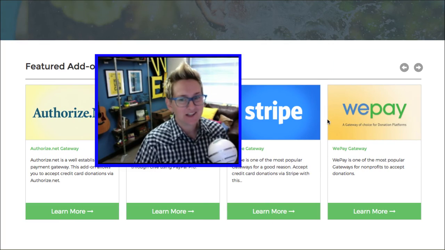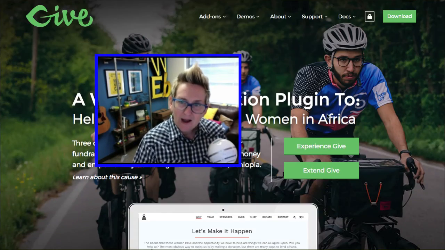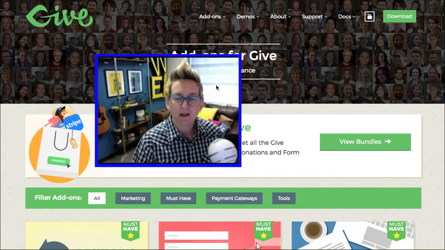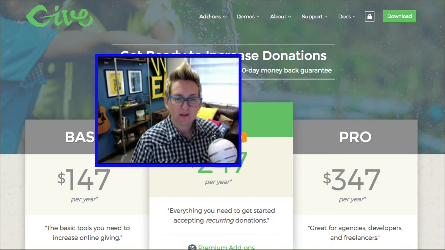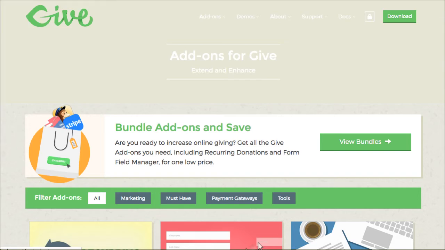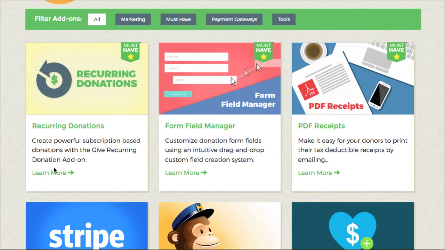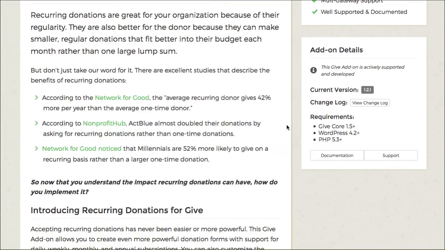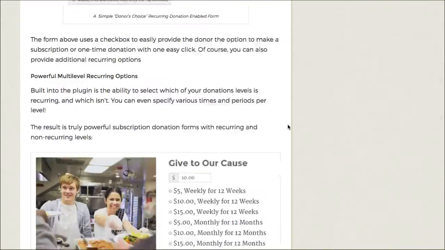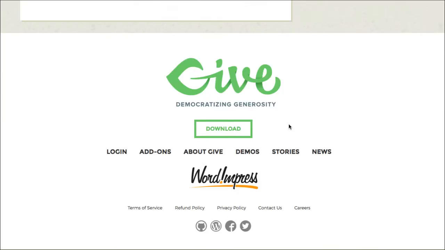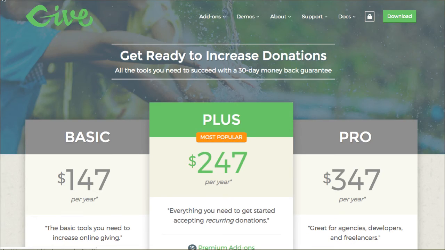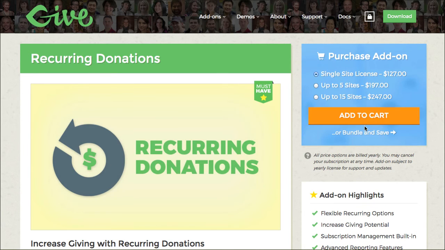They've got some amazing add-ons. However, I will say this, I've already checked out their prices, and they're a little bit of a higher budget. It feels like you get a lot of bang for the buck, and you can bundle things together. If you only wanted to do the reoccurring donation option, you can jump over here and see what that would look like just to purchase a singular license for just this. Let's see if it'll allow you. Reoccurring donations. Okay, here you go. Check this out. Or just get this add-on. So there you go. A single license is $127.